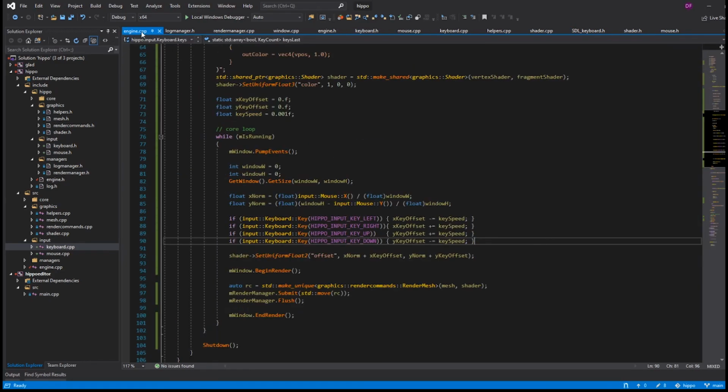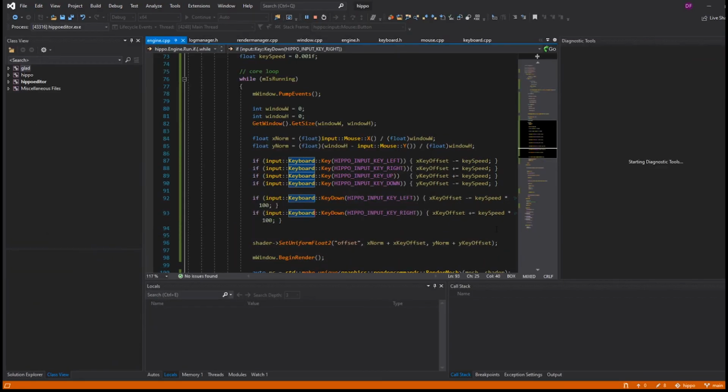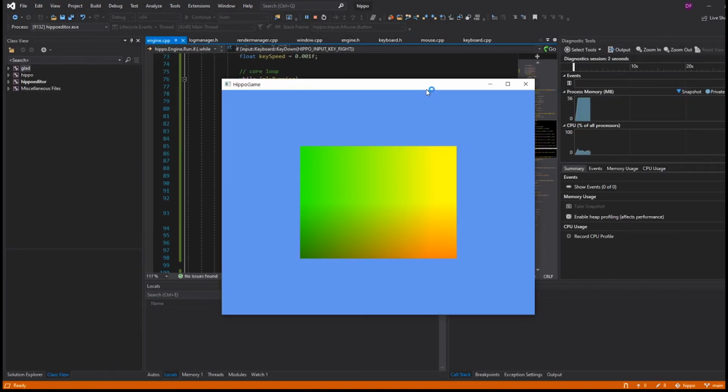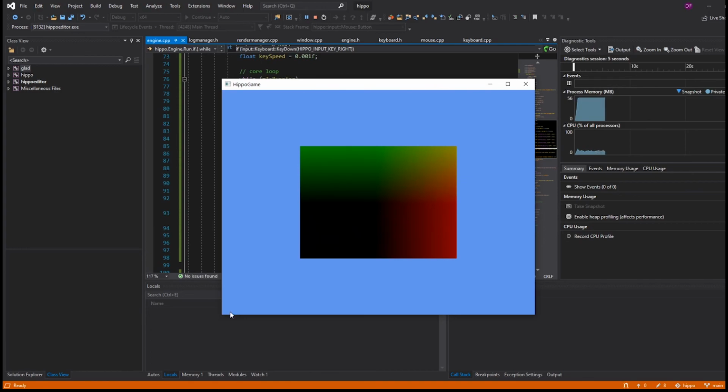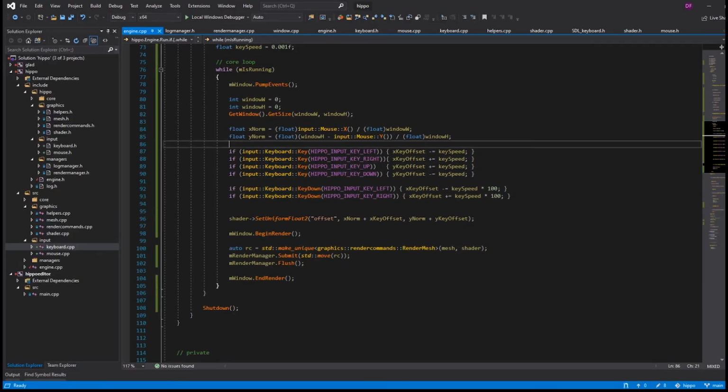So in engine.cpp, we'll do this, and maybe I'll just come back to this, but in this case, we'll just go back to key down. And this is keyboard. And so if we just go here, I should see a big jump and then a slow gradual change. And that's exactly what I see. Okay, perfect. I think that is better just because we save on that extra array.